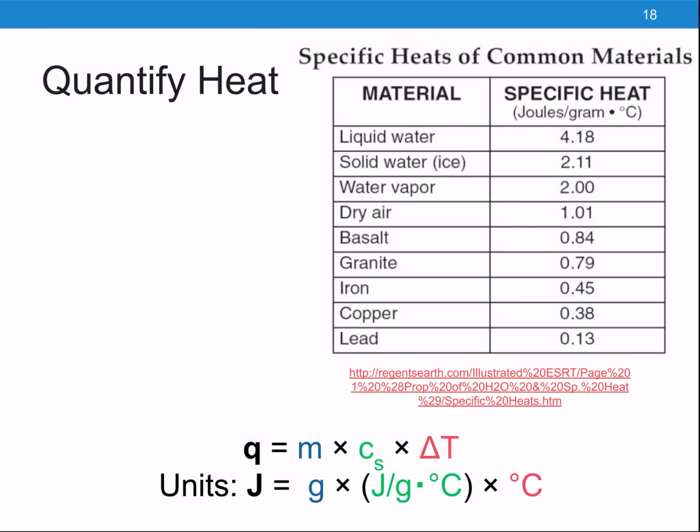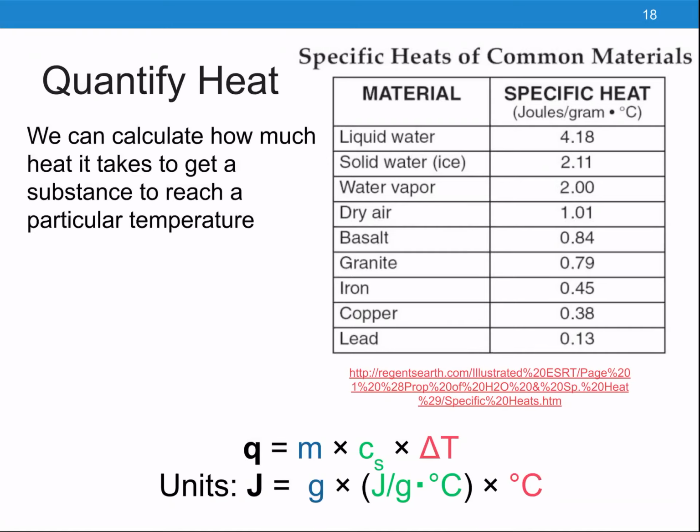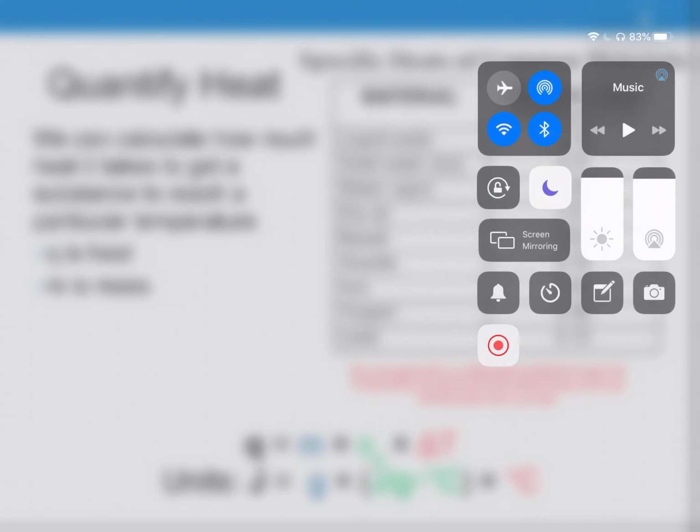All right, so now how you guys actually go about calculating specific heat is with this equation at the bottom. Q is equal to mc delta T. So it involves the mass, the specific heat, that's the C, and a change in temperature. All right, and Q, of course, is the heat, and that will be measured in joules. As you guys can see, the units are listed below the equation at the bottom.